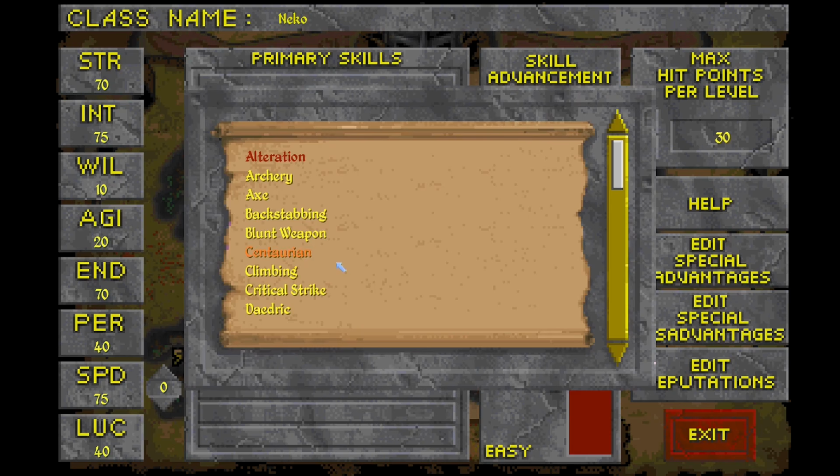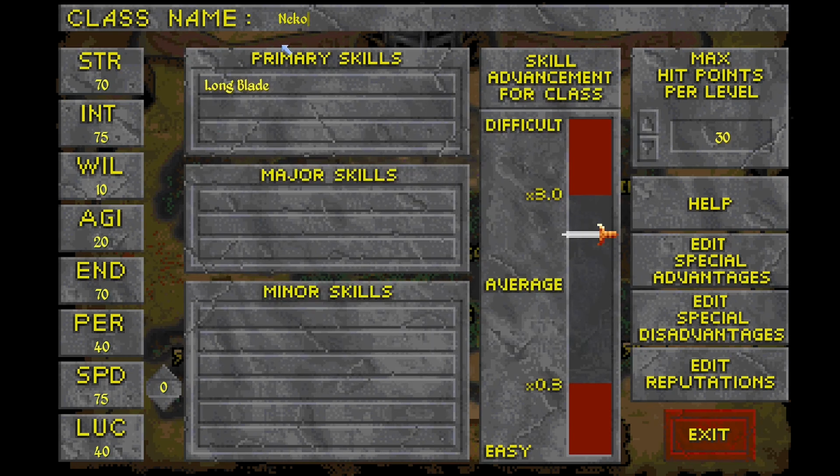Next, we pick our skills. Because I'm not very good at this game, for people like me, you always want to start with a weapon skill as your primary skill. So I'm going to pick long blade as my primary skill because I'm going to use a long blade to kill my enemies. I'm also going to pick destruction, which apparently is not the best primary skill choice, but I don't care. I'm just going to pick it anyway because, like I said, I'm just not good at the game.